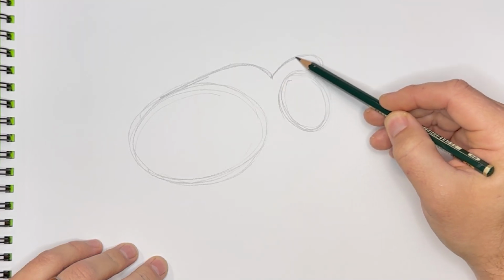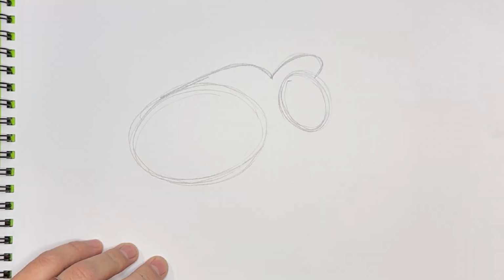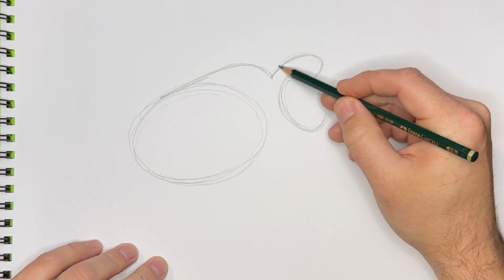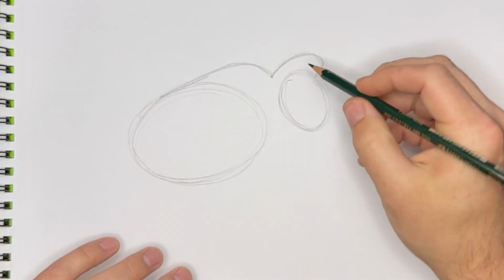I kind of give it looks like a little hairdo right here. And that's going to be, if you look at the skeleton, you'll see on the top there, it has a bone that goes really high up. So we're going to leave room for that. Now we're not going to draw the fur yet, but we will.